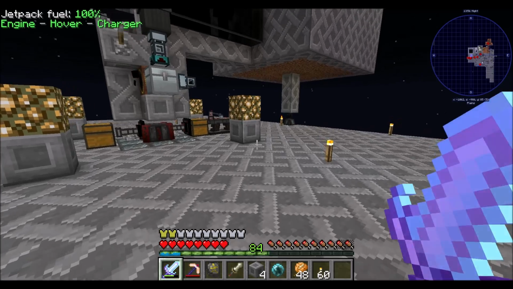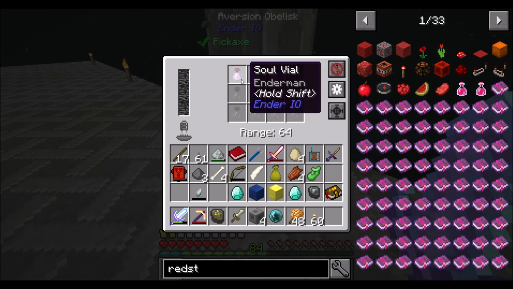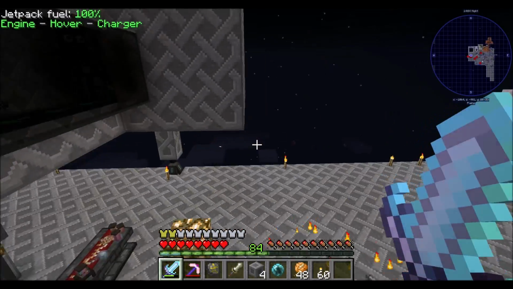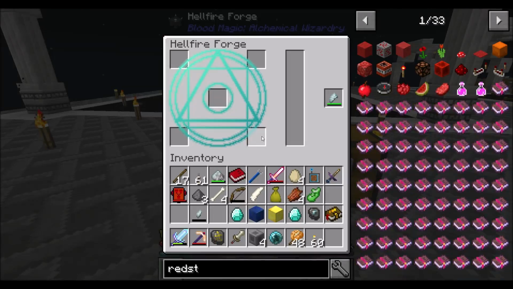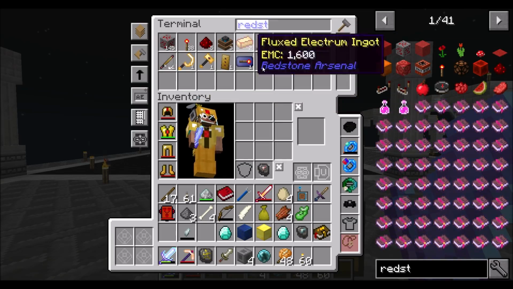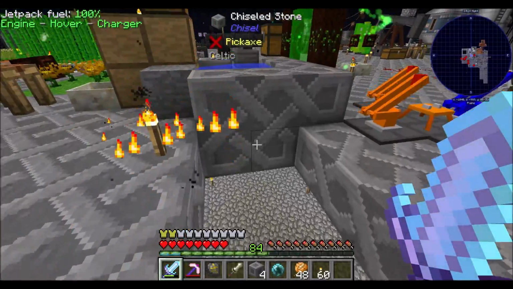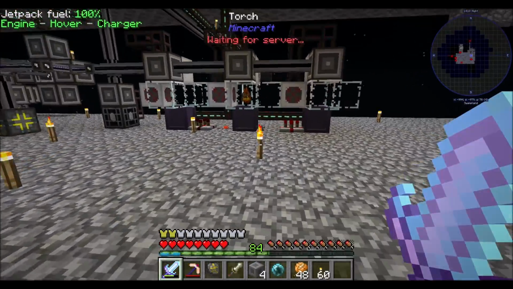Come on, explodey things. So I did try to create an aversion obelisk here to prevent endermen, wither cats, and wither witches from spawning. However, it doesn't seem to be working. And I don't know if it's because it doesn't work with cursed earth, or if it just doesn't work at all. That's a question for another time, I guess. But yeah, TLDR, no idea.